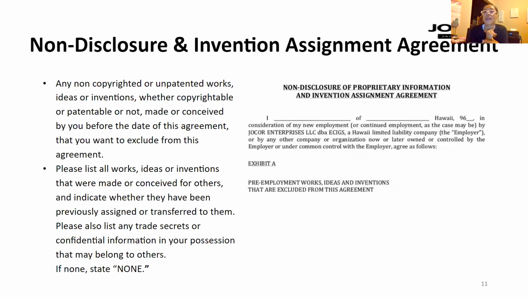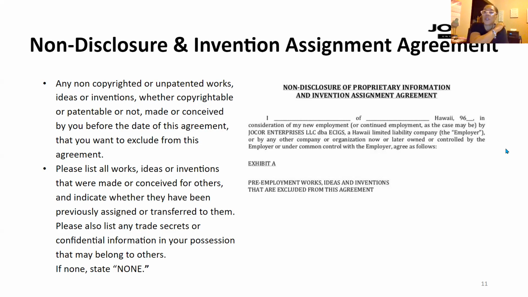The next form is the non-disclosure and invention assignment agreement. This form speaks to inventions that you had prior to joining our company. So you would list any inventions that you had prior to joining the company on this form so that they remain your property. While employed with Joel Enterprises, you may invent a product or item or something. It's highly plausible that that item or product becomes our property. In addition, this form speaks to your potentially having access to our sales secrets and trade secrets and such. That information is the property of Joel Enterprises, and should you leave the organization or even while employed with us, you are not able to disclose that information outside of our organization.